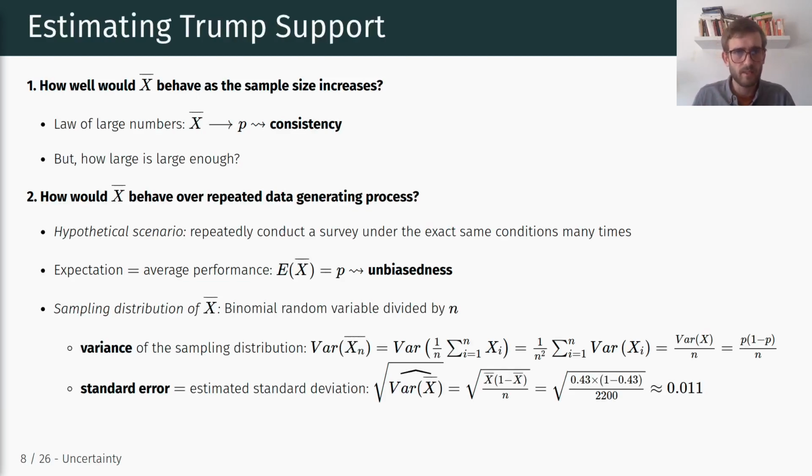Okay, but before we get to that, I just want to briefly go back to the last slide from the previous video where I made a tiny mistake when I went through how we compute the variance of the sampling distribution. I was a little bit confused for a second because we had our formula for the variance, and we pulled out our 1 over n, which of course turns to 1 over n squared, and then we simplified this to the variance of x divided by n. And I mistakenly said that this should be n squared and n squared here, which is not the case. The slides are perfectly fine and are correct the way they are.